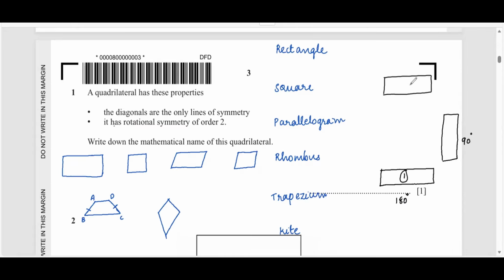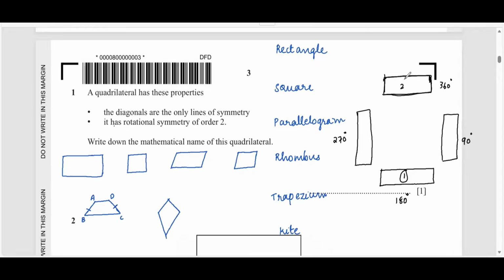Now, if I rotate the original rectangle shape through 270 degrees, I'll get a shape like this. Are they both the same shape? No, they are different. So at 270 degrees, no. Now if I rotate it back to 360 degrees, it will come back to its original position. So this is 360 degrees.